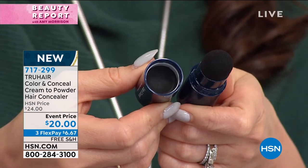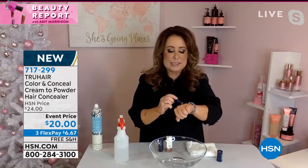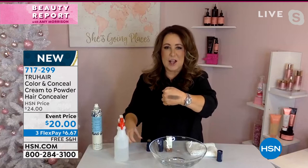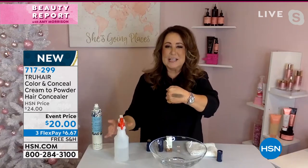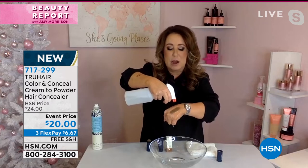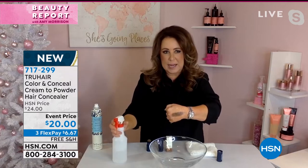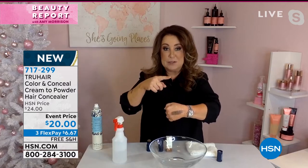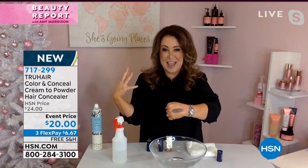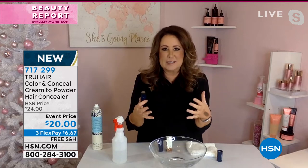What makes this product so unique is this formula. 2 years to formulate. It's a powder that has no talc in it at all, so it's really great for the scalp. It doesn't clog the pores, but guess what? It is completely waterproof. So you're going to apply this to your hairline. I'm going to show you how in a second, but it doesn't matter. You can go out in the hurricane that's right outside my window right now. You can get soaking wet, and you can feel confident that right around that hairline area, none of that hair color is going to run, Tina.